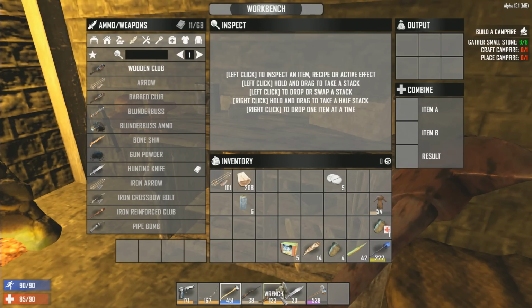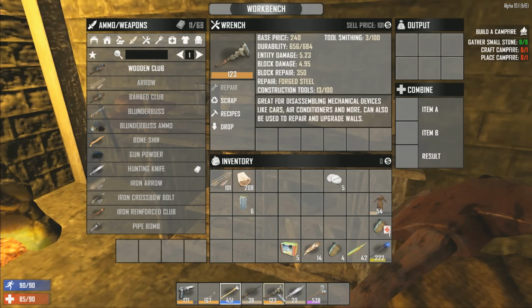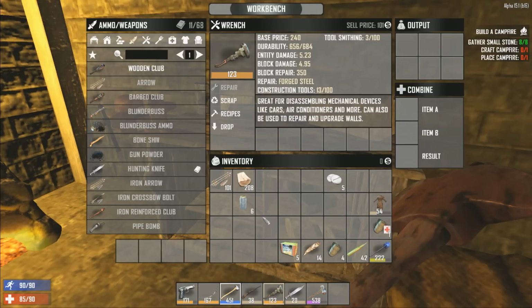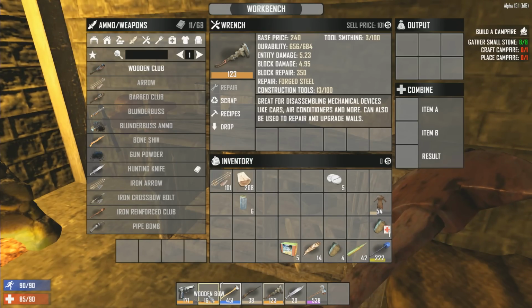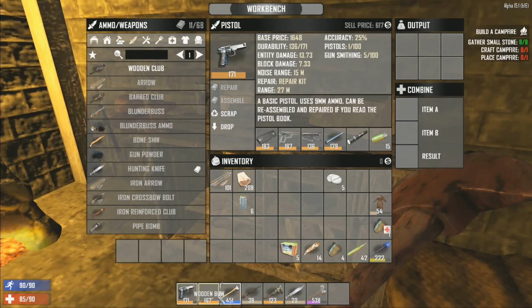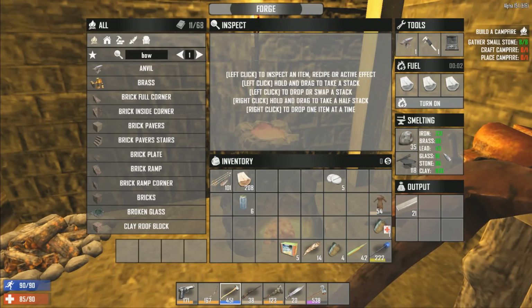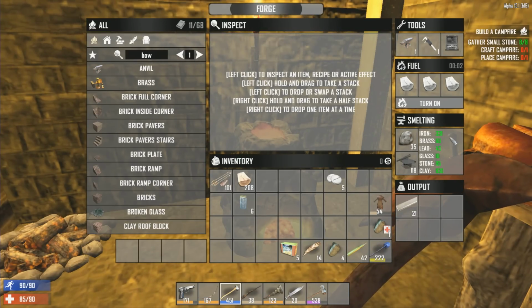So I did that a few times with the wrench. I combined a couple other wrenches because I didn't have the items to repair. I didn't have forged steel. I created a new bow as well, so I got a 167. The pistol, you can't really repair. You need the repair kit. I mean, I can craft a repair kit, but that's fine. Also, in our forge, created some iron, brass, lead, glass, stone, clay. So we got some good counts here on the smelting side.